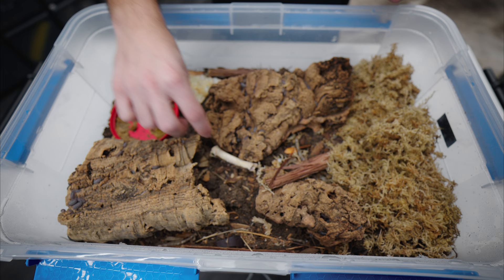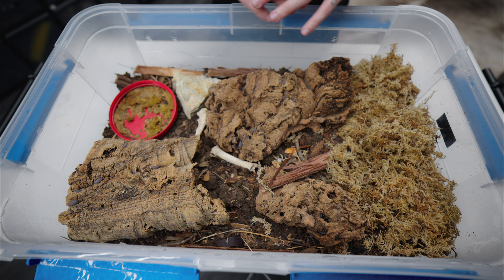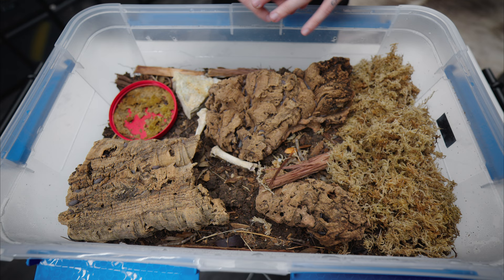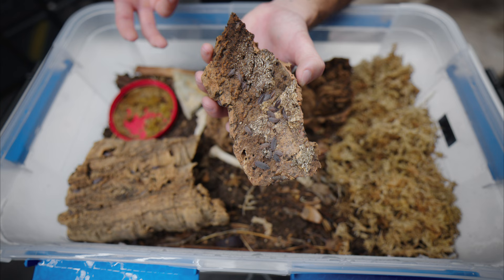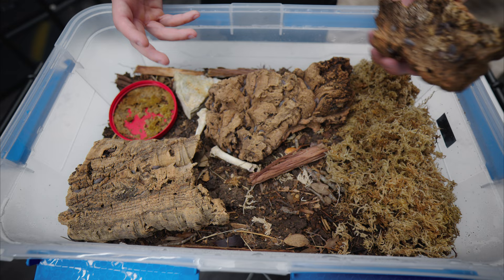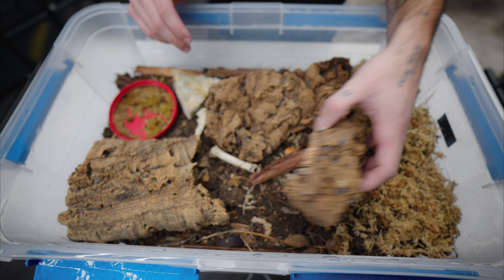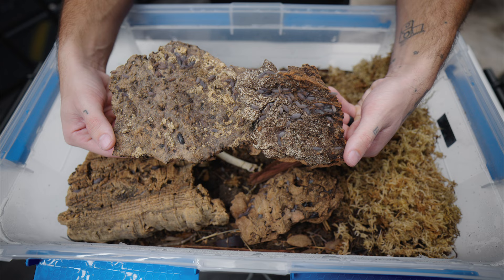I've given them a goat bone for extra calcium, and there's a giant pile of bug burger with infinite little tiny babies in it. I'm actually considering using these powder blues as feeders for my crested geckos — almost no upkeep, feed them whatever you want and they'll thrive. Worst comes to worst, they'll just eat the dirt, soil, and leaves, which is primarily what isopods eat — they decompose. So you could even just not feed them and they would still thrive and breed. Powder blues and powder oranges might be the best, most passive way of breeding feeders for your crested geckos.